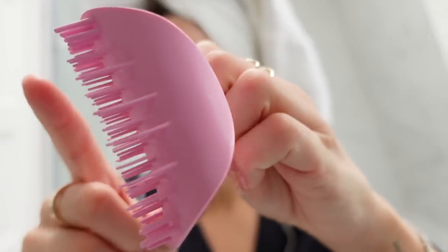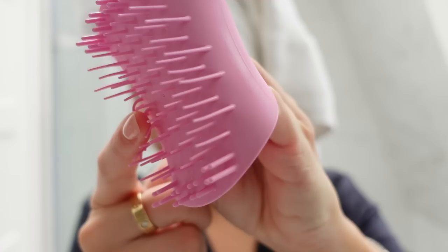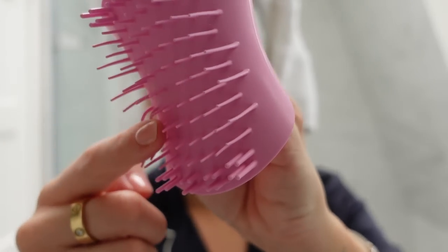So you can probably see the teeth are quite long and they're very, very flexible. These work at removing dead skin cells and product buildup. They don't recommend you use this with extensions. I do have extensions, but I don't use it on my extensions. So I really only use it around the frame of my face, down the parting and the top section. I'm using it on dry hair. I always use it on dirty hair. Like I say, I use it a couple times a week. And this is on 2 day old hair.